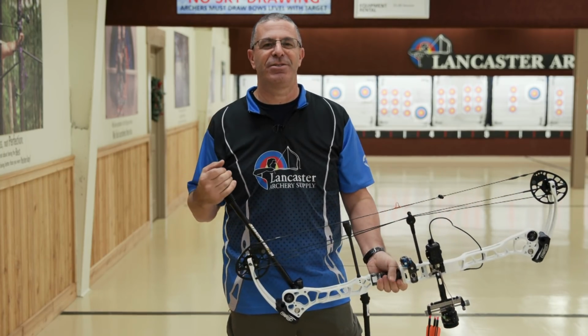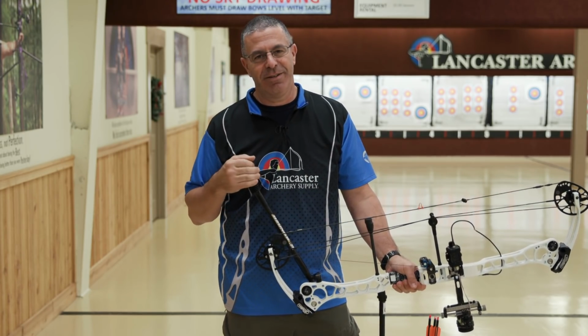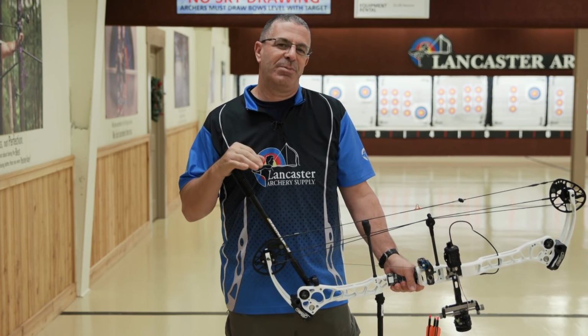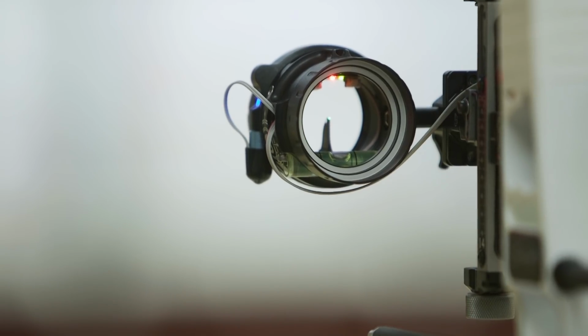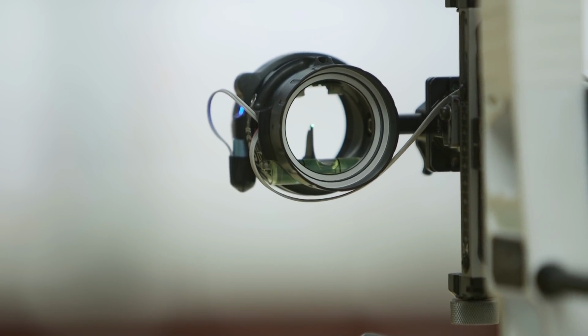It measures riser deflection. Consistency is the key to archery. If you can do the same thing time after time, your shots are going to be accurate. So what this device shows you, when you're at full draw, is how you're holding. If you're creeping forward, it's going to show you that. If you're pulling too hard, it's going to show you that.